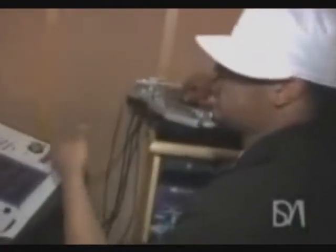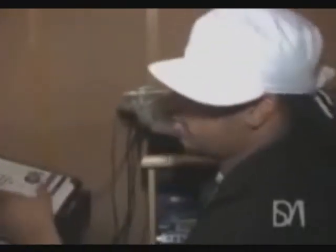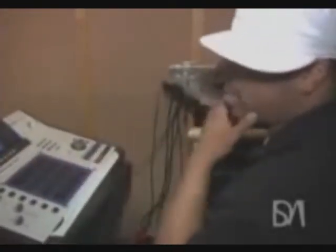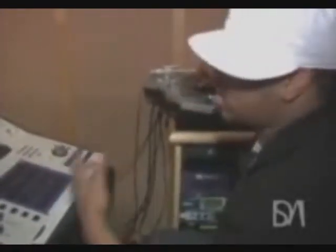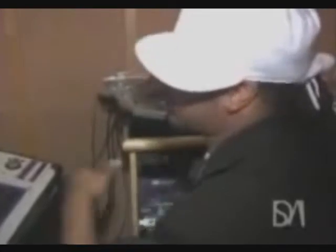Take it piece by piece. Some people will put a whole song in a sample first and then chop it up. I take it piece by piece and take it from there. A lot of times I like to listen to the record, find the individual parts, because as I'm listening to the record, I'm already making the beat in my head, as far as the basic frame of where it's at. And then from there, I just go and put the individual pieces together. But by the time I'm listening to a record and sampled everything, I pretty much already know what I'm going to do. Or sometimes if I don't, I just listen for sounds that I might like, that I know I would want to use, be able to flip.